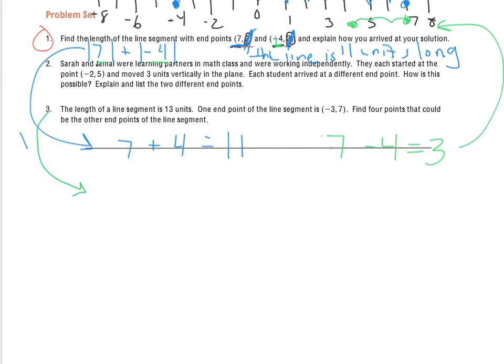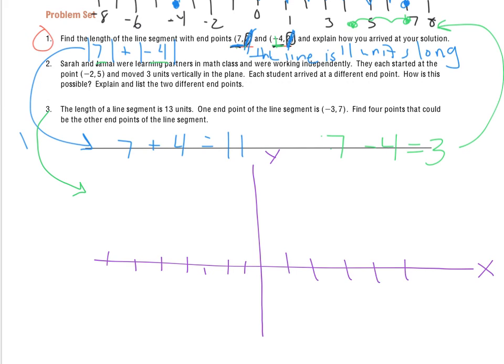So I feel like this works well with a coordinate plane, so I can show this. So I'm going to kind of half draw one in here to help out. I'm not going to do all of the spots, but I'll be able to tell you how you're going to find these. So if this is my X, this is my Y, I'll put in a few marks here. It's just a rough one. So I'm going to do (-3, 7). So I come over to -3, which is right here, and then up 7 is all the way at the top.